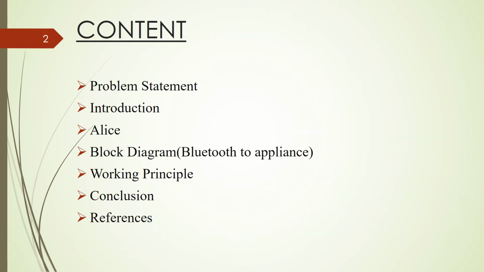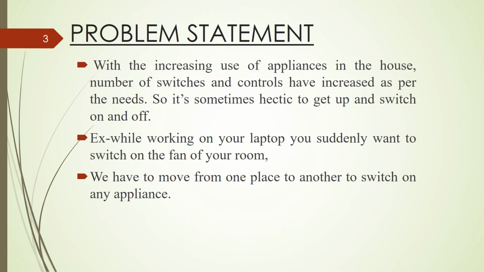So the content: we have the problem statement, an introduction about the chatbot, and then we'll move deeper into it. So what exactly is the problem, and why did I choose to do this project? Sometimes while we are sitting at home, the switch is far away. This is not exactly a problem, just a random issue. We need to get up, and the switch is at a far distance. It's hectic to get up and switch the appliances on and off.